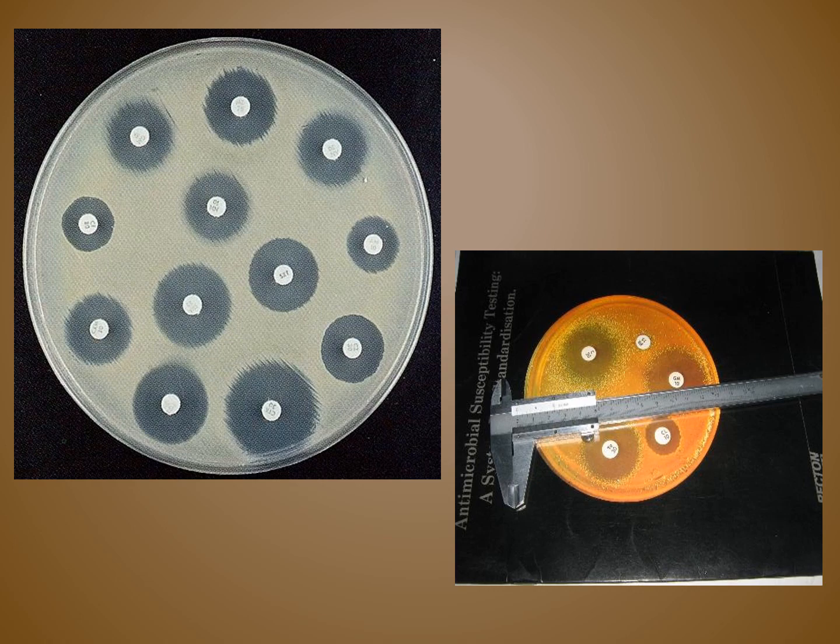So here's a picture of what the Kirby-Bauer disc diffusion test looks like. What we've done is we've made a lawn of our bug, and then we've incubated it with the antibiotic discs on the agar. Those zone sizes, we would measure them using calipers, and then we would take a package insert and evaluate whether or not the zone sizes mean that it is sensitive, intermediate, or resistant to that antibiotic.